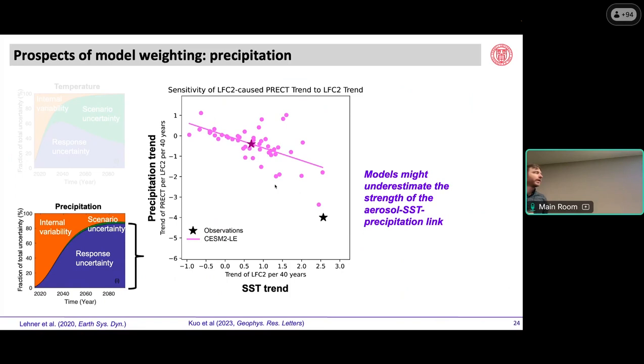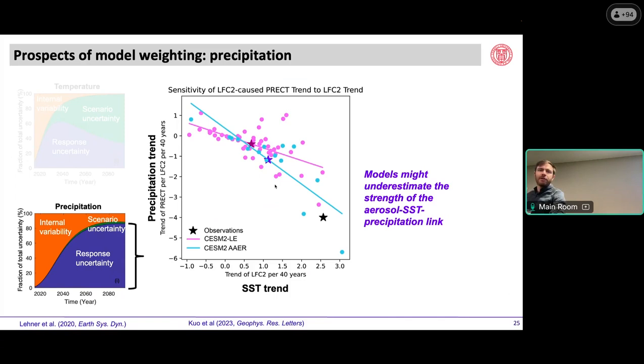I think it's a little nicer or simpler here, where we have on the x-axis this SST trend of the second most important low frequency pattern, and on the y-axis the associated precipitation trend over the southwestern US, where we see that the model is really struggling to get close to this observational value. And again, if we just look at the aerosol-only simulations, that relationship is a little more where we think it should be. It's a bit circumstantial, but maybe there's something to learn there with regards to regional precipitation trends moving forward.